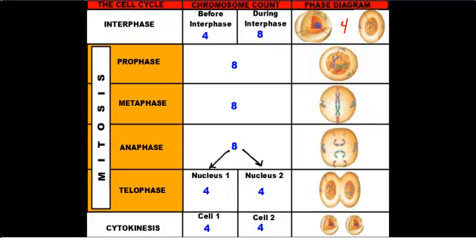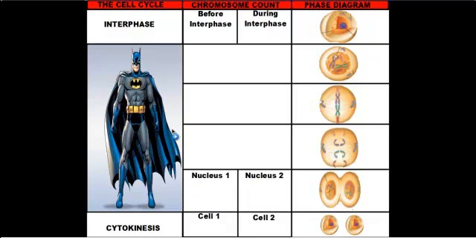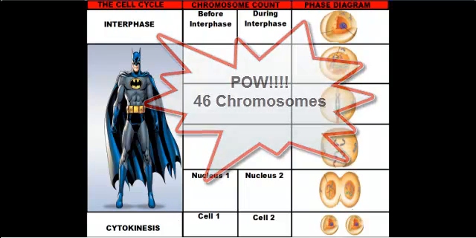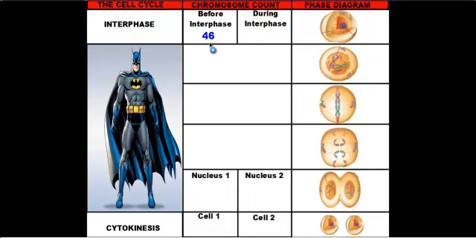Now, what does that mean in humans? Well, if we take a look at humans, we all have 46 chromosomes inside of our body. So I have 46 chromosomes, you have 46 chromosomes, your parents have 46 chromosomes, your friends and relatives have 46 chromosomes, and our main man here, Batman's got 46 chromosomes. So we're going to start out with 46 chromosomes. And then again, in interphase, we're copying our DNA, so we're going to be copying our chromosomes to give us a total of 92 chromosomes. Because again, we want to put another set in the new cells.